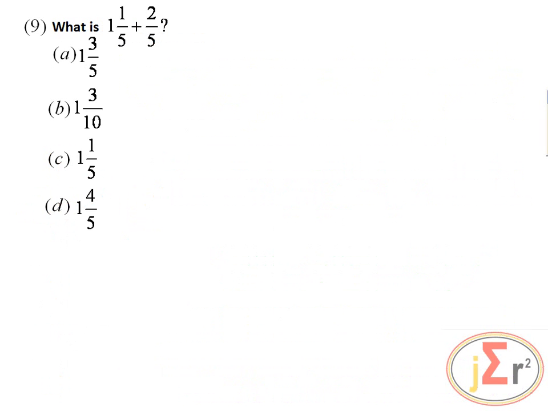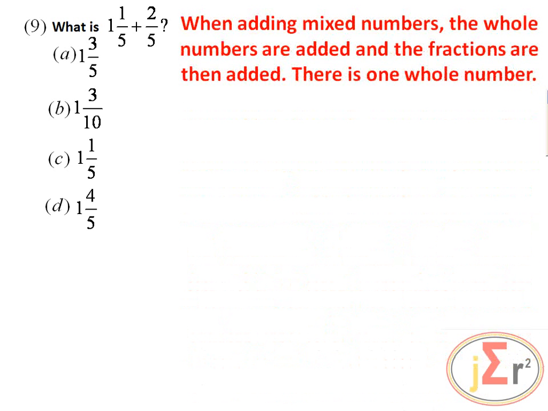What is 1 and 1/5 plus 2/5? 1 and 3 over 5. And Jerry is saying 1 and 3 over 5, but Jerry is speaking to himself these last days. So 1 and 3/5. Let's see how we may arrive at that.